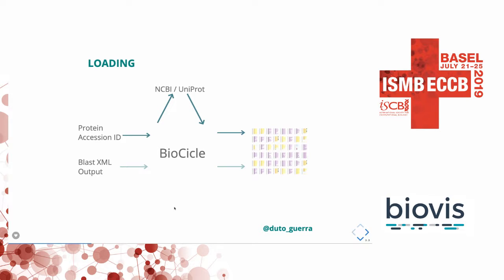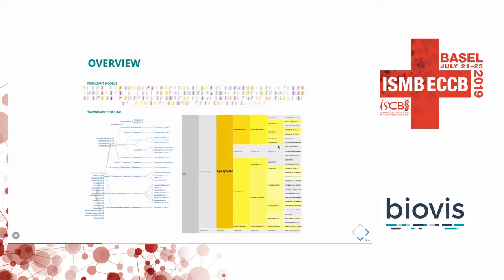Basically, as I was mentioning before, either you run your BLAST on your cloud, and then you get an XML output, and then you can feed that directly in here. So that's one thing that very much differentiates us from other tools that we saw in the literature: we use standard formats. And we even connect with the APIs from NCBI and UniProt for protein accession IDs. And then once you get that, you get our interactive visualization that you can use for summarizing those things.